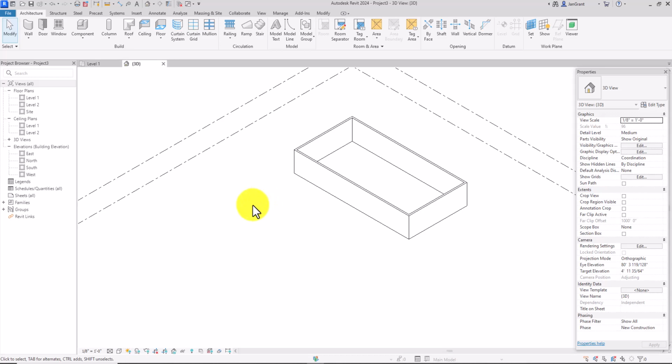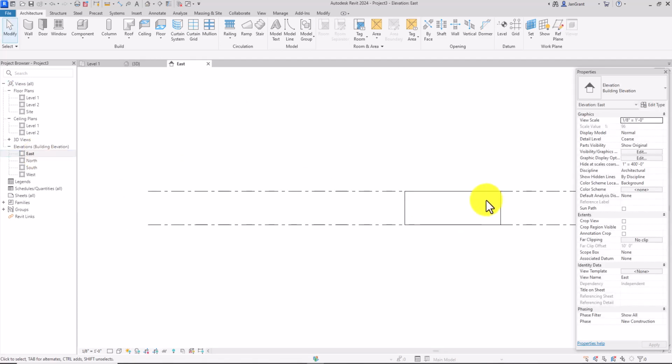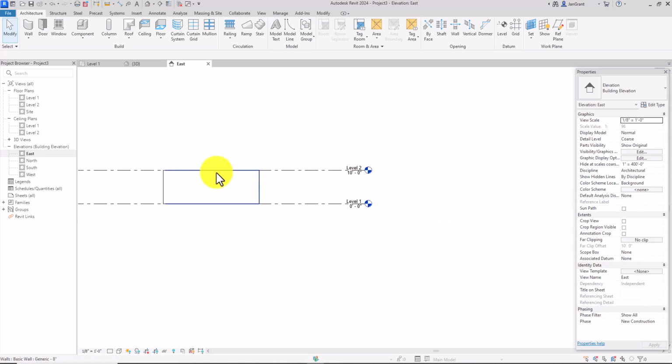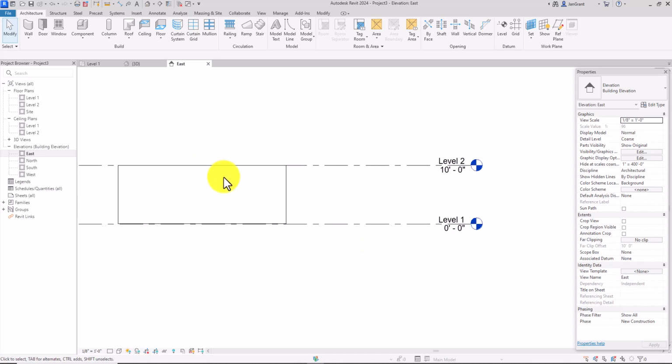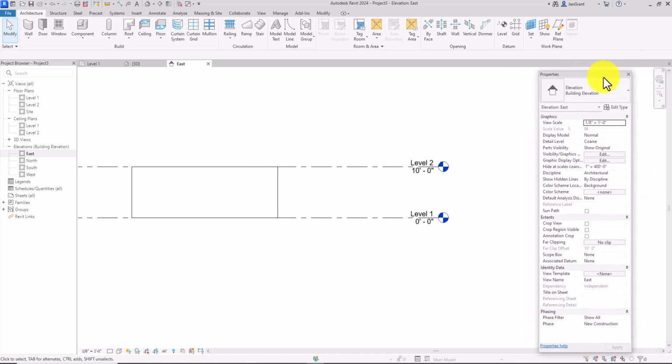Plus, if you double click on one of these elevations under building elevations, you'll see, and you can use your mouse with the wheel of the mouse to navigate here, like pan and zoom around using the wheel. But I also want to point out, if you don't have a mouse with the wheel, which I totally recommend, you can use the navigation bar right here. It has this full navigation wheel that also has those features if you're just using a laptop.